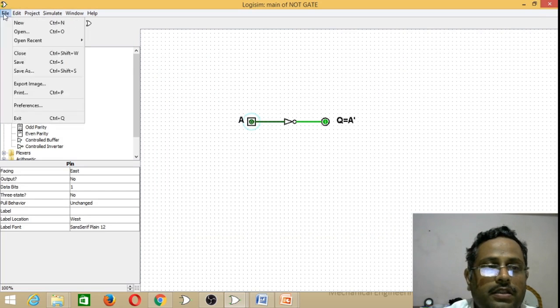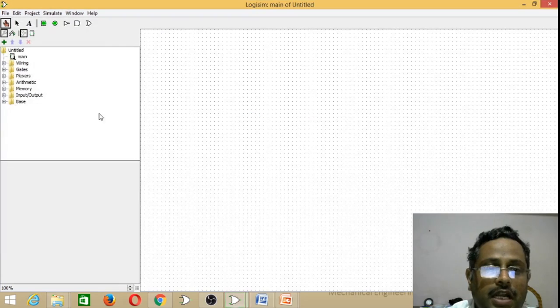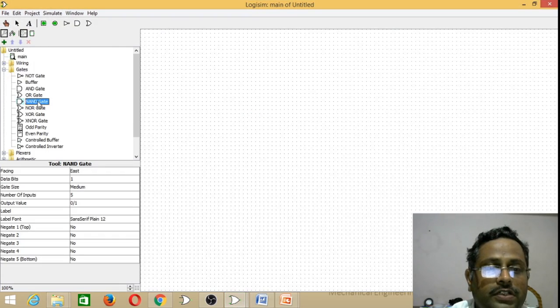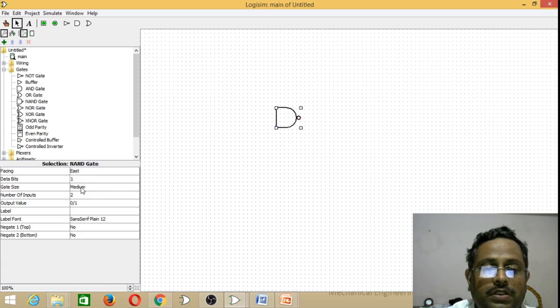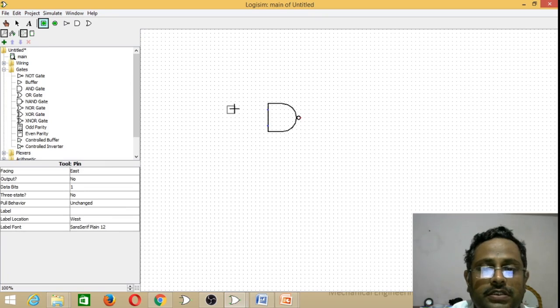Next I will show the NAND gate. That is under Gates, go for NOT gate, NAND gate, place it here, change the number of inputs to 2, then make it wide. Then place an input component and output components, then wire them.